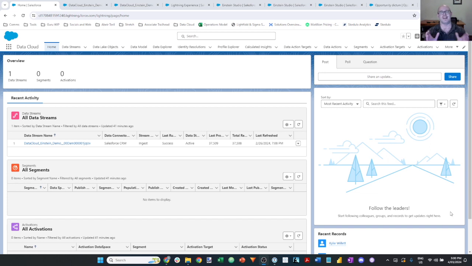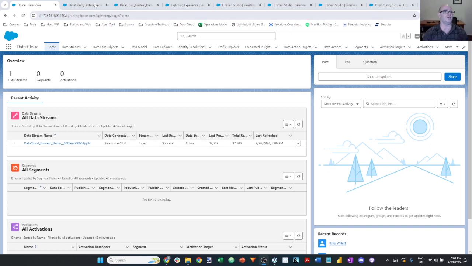What I'd like to do is take you through a quick demo of an Einstein predictive model running on top of Data Cloud. Over the last few weeks and months, you would have heard a lot of buzzwords of Data Cloud, generative AI, Einstein predictive models. Well, let's make it real, and you can do that right now. Einstein Studio is running inside of Data Cloud.